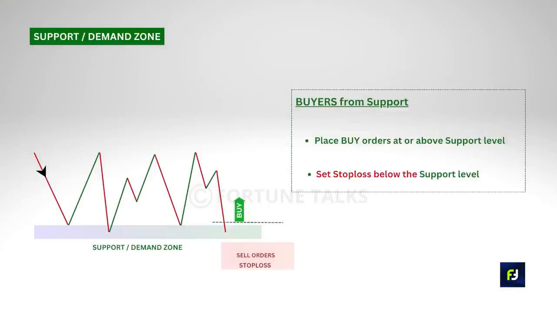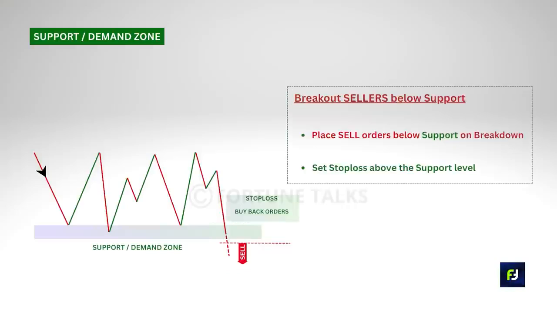First up are the buyers. They are looking to take a long trade entry, so they will try to buy at or above the support level, and they will place either buy limit orders or market orders. Now comes the important question: where will they place their stop loss? They will set their stop loss somewhere below this support level, which is actually a sell order. And when it comes to short sellers, they are looking for a breakdown below the support level.